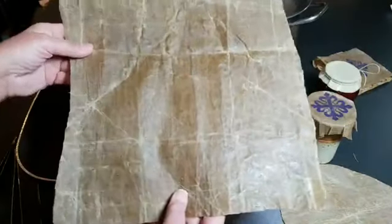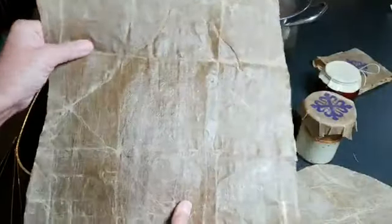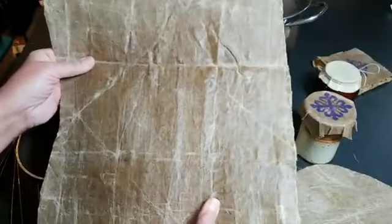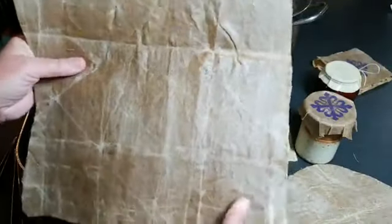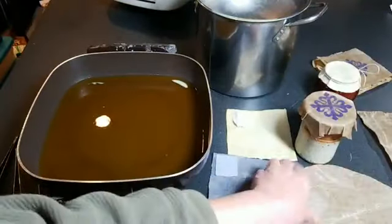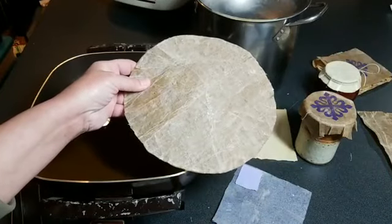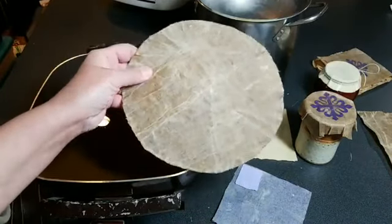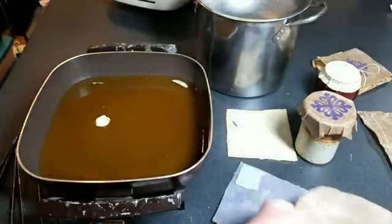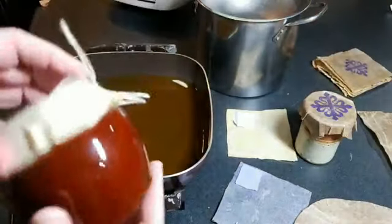You can see it's got some crackles in it from where it has been folded, but it is still watertight and saturated with wax. So you can make large pieces, you can make small pieces. You can cut round pieces if you want. When I was first making the waxed linen, I cut round pieces because that's how I was seeing it for sale on the internet, on various websites that sell reenactor goods.